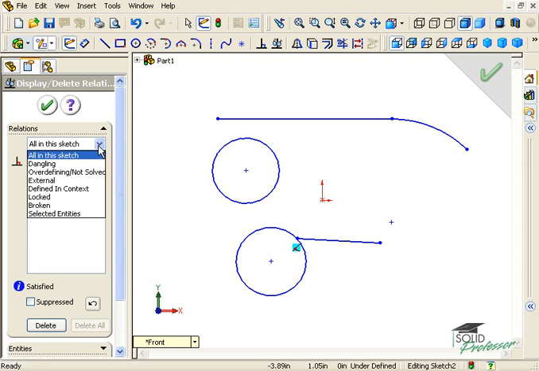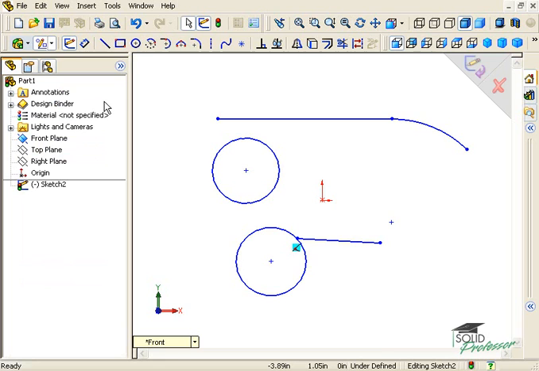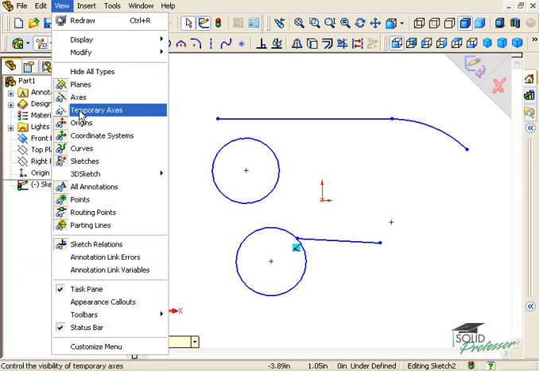It's very useful when working with sketches to be able to see the relations between sketch elements, so the geometric relation flags are very helpful. If you don't like working with them or perhaps have a sketch that has so many geometric relations it becomes cumbersome to view the screen, you can always turn off the display of the flags. From the View drop-down menu, uncheck Sketch Relations.